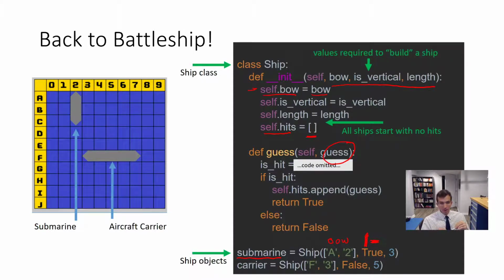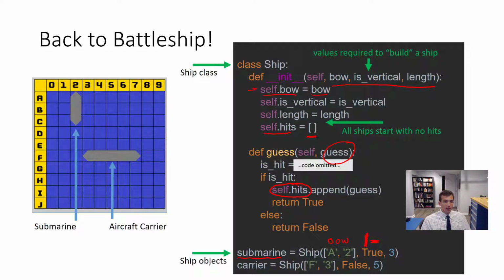And as part of that process of searching through and telling me whether it was hit, by the way, what a perfect spot to update its state variable hits. You see? Lenny, don't go in there and just set self.hits equal to some set of values. Only the ship can manage that quantity. And it's going to do that automatically whenever you call the guess method, whenever you call the guess function.